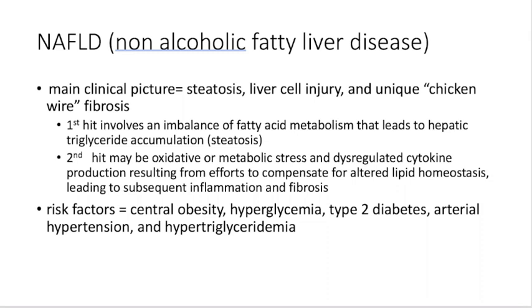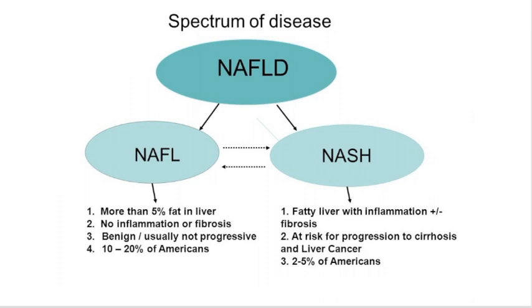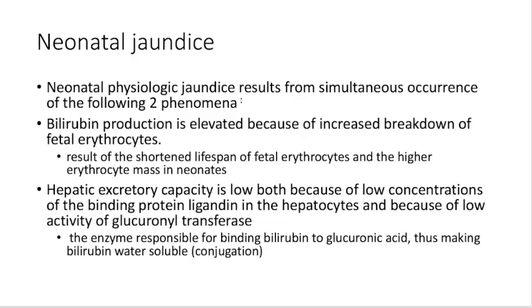Risk factors are all metabolic. So this would be a metabolic patient. Must take care of blood sugars. We must take care of obesity and cholesterol. And that's how we deal with improving the non-alcoholic fatty liver disease. So non-alcoholic fatty liver disease has a couple of spectrums. So we have non-alcoholic fatty liver. We have non-alcoholic steatohepatitis, which is NASH. And you can see there where the classification is.